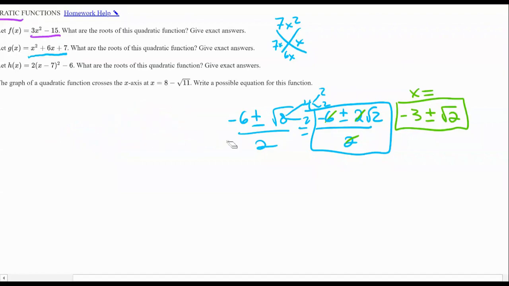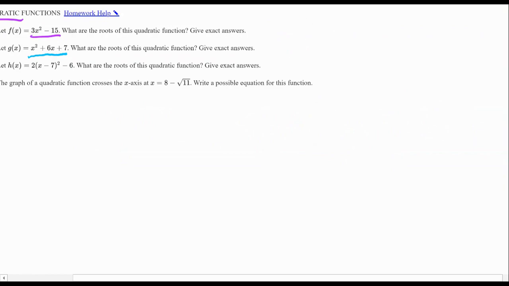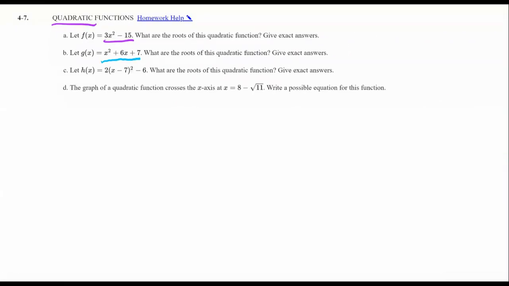Third one here, please tell me this one's going to be a little bit simpler. It looks like it is. So on this one, the root, oh man, maybe not. It's definitely not. Okay, so think about it. It's a positive quadratic, meaning it's going to go up like this. I can't just say it's positive 7, because if I plugged in positive 7, that would make this part here 0, but then I would subtract 6, so that's not a root.